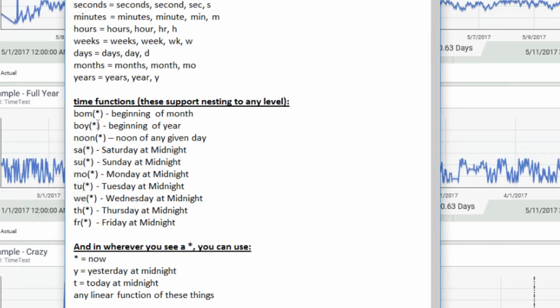And then we have one for each day of the week. So Saturday, Sunday, Monday, Tuesday, so on and so forth. And that will give you the time of, given the timestamp that you put in, if it's star, say right now, today happens to be Thursday. If I did give me the Monday of star, it's going to give me the date of the last Monday that just went by.